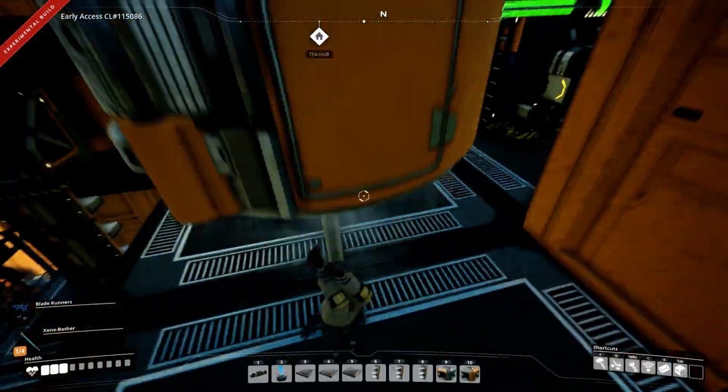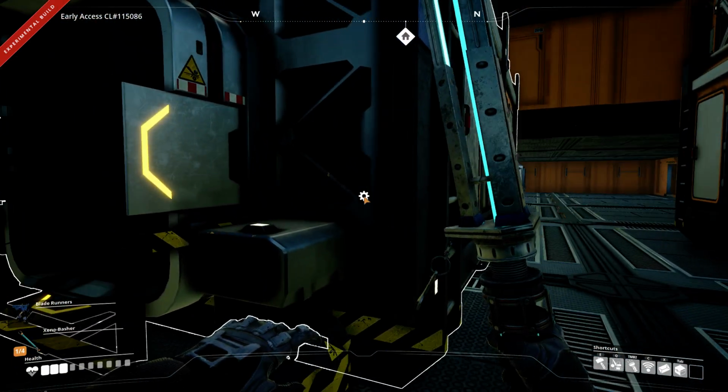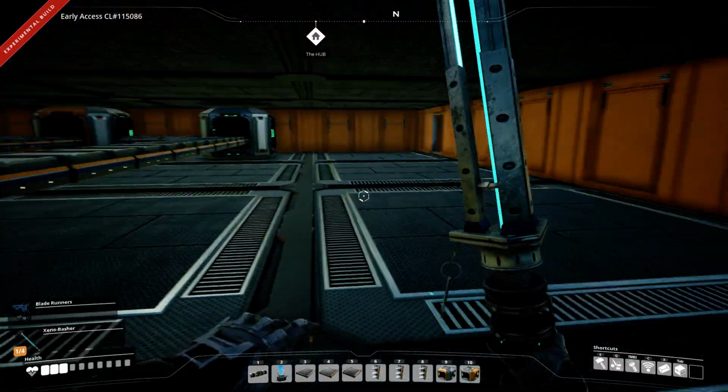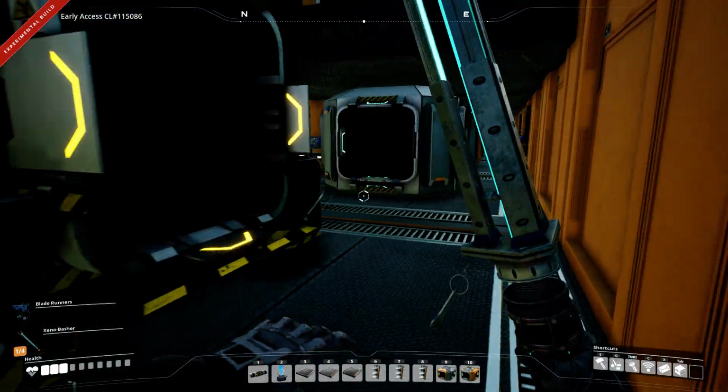Okay, so here we have a storage for the reinforced iron plates and some rotors. Not that I'm ever gonna need all this anymore.